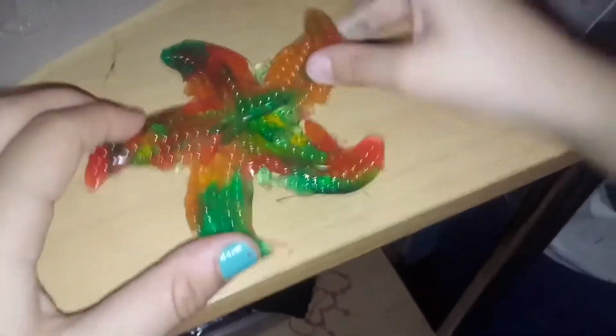Compare them both together. Which one do you think's better? Comment down below: the small or the big? From my point of view, I think the small one's better, because the colours on this one are better. The only reason is that the quality of it is not good. It's really squidgy. And this one's very hard. The colours look so nice, but it's really, really squidgy. It's got little bits coming out. But yeah, that one is good, but this one kind of is better.